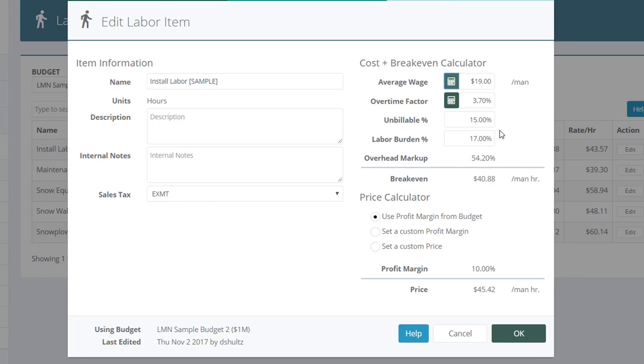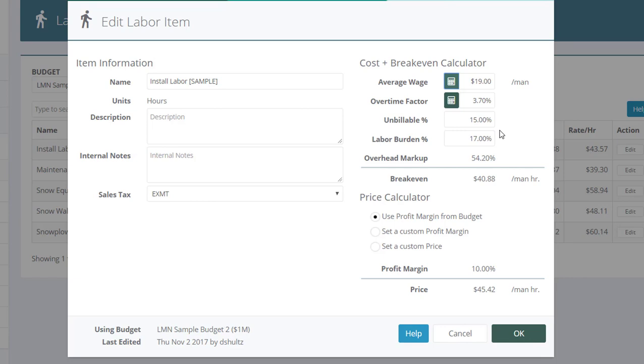What you're trying to do here is say there's a certain percentage of the day that's not productive, but the crews are getting paid for. So lunch, for example, isn't a good example because you don't typically pay the crews for lunch. But if you're paying the crews for breaks, if you're paying them for driving and you're paying them for setup, which likely you are, all that time is not generating revenue and so becomes unbillable time.